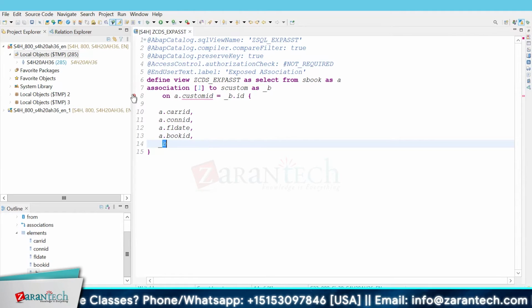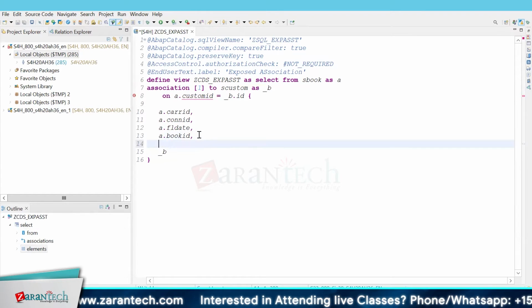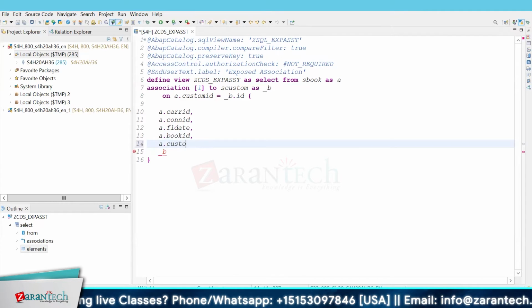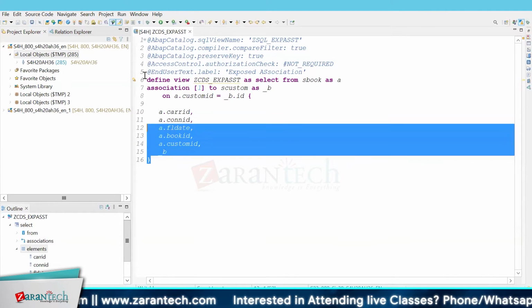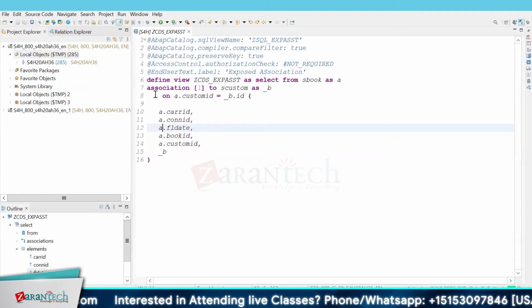But it's giving us an error. What is this error? As I already mentioned, the field on which my join condition is built has to be a part of the exposed association, else it will not work. So we will place this field as a part of the select from the data source, so this will stop giving us an error. Let's activate it.